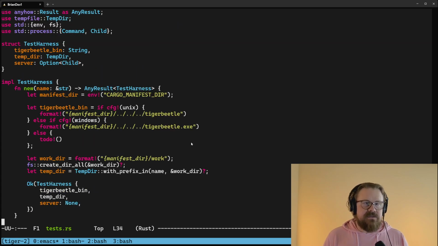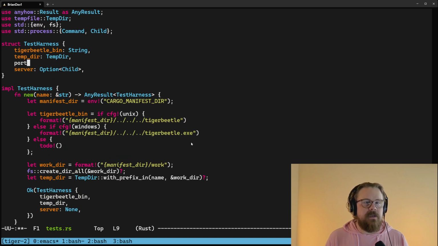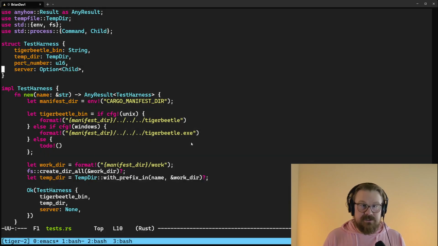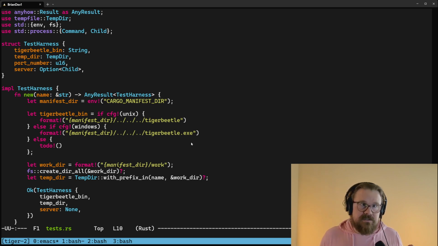All right, we've got to decide what to do to get a port number, and we're probably going to want to record the port number here. Port numbers are, I think, U16s. And I think what I'm probably going to do is not just have the system assign a port number and try to find that port number. We could tell Tiger Beetle to start up in a mode where the system just gives it a port number, and then maybe parse it out of Tiger Beetle's logs, but that's just more work than I want to do and pretty fiddly.